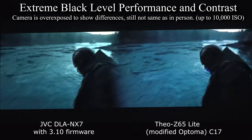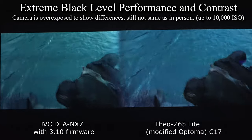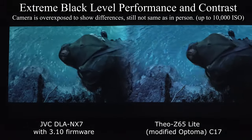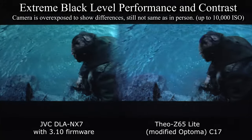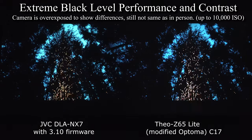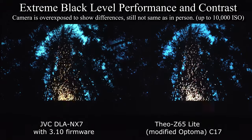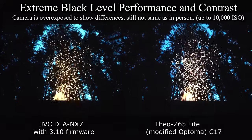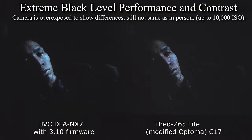So if you really like a real punchy color or something like that, this is what you see. But you'll see it affects everything, not just the water, and that's a problem. So that was dusk. Now we're getting a little bit closer to night. Not only are you seeing the difference there, but look at how much more color it can maintain in the saturation of that flame. And now we'll get to the extreme dark.